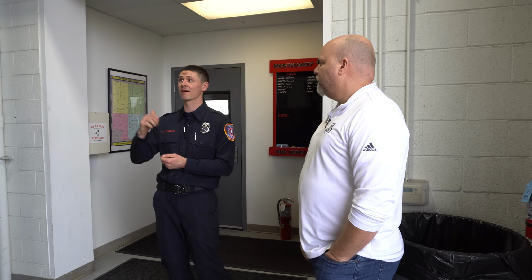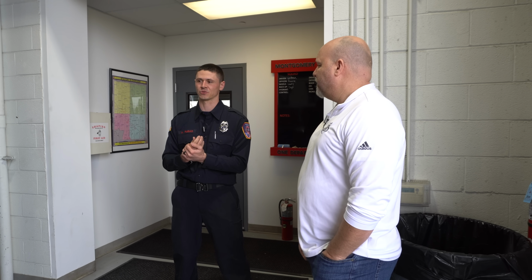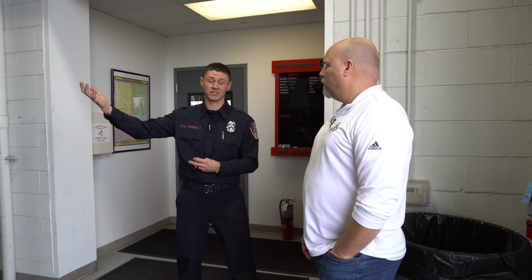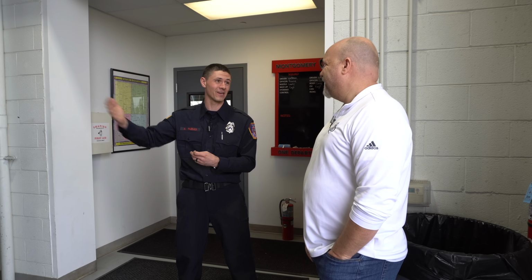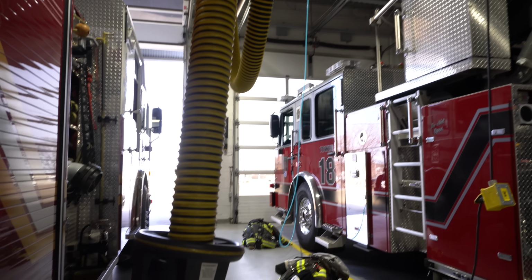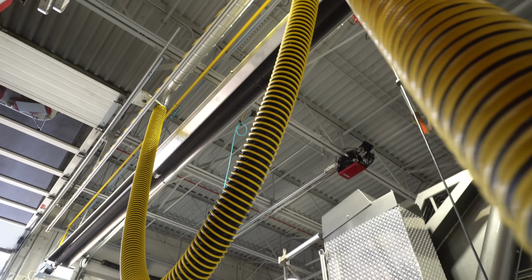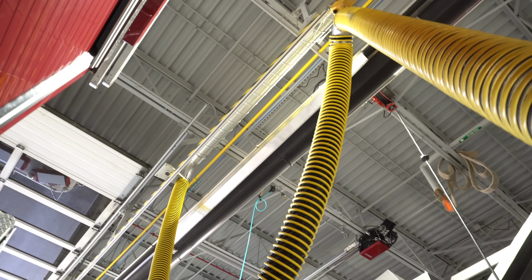Yeah. So we have Plymovent systems. Obviously, that's a big thing in our world in the fire department. We want to make sure that we're minimizing our cancer risk because we have a very high chance of getting cancer just in doing what we do. And studies have shown that pumping CO into the engine bays probably isn't a great thing for cancer. So those vent systems attach to the exhaust, suck out the CO and pump it out of the building.